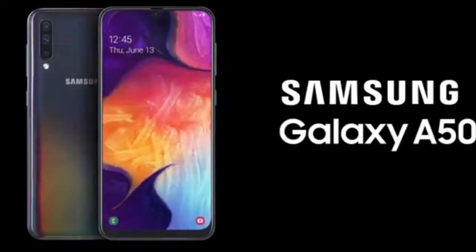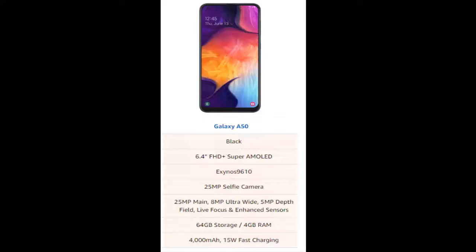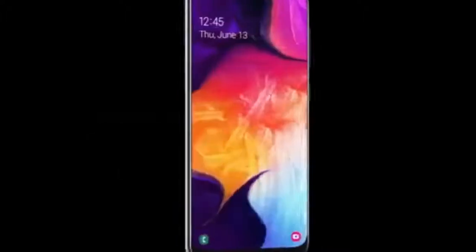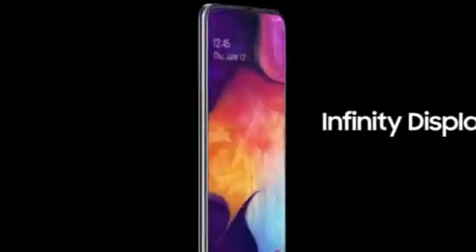This is a very fantastic mobile phone, as you are watching in the video. That's a very nice smartphone. If you purchase it, then it will be very useful for your everyday life. You can record, you can call, and you can do everything with this mobile. So this is a perfect DSLR. You can use it as a DSLR, very fantastic camera, rear camera, front camera. So I hope you should buy this mobile phone.